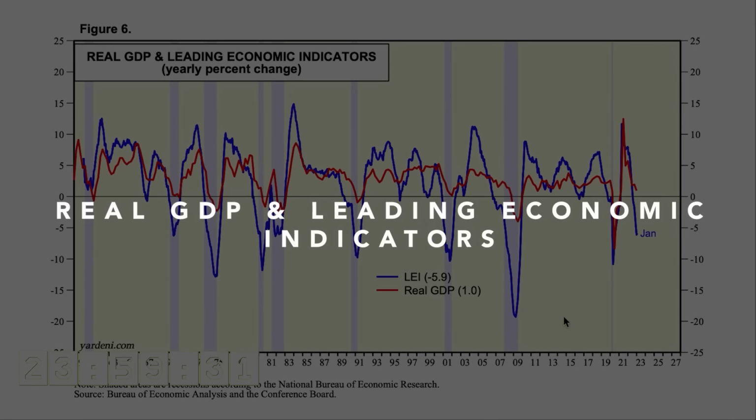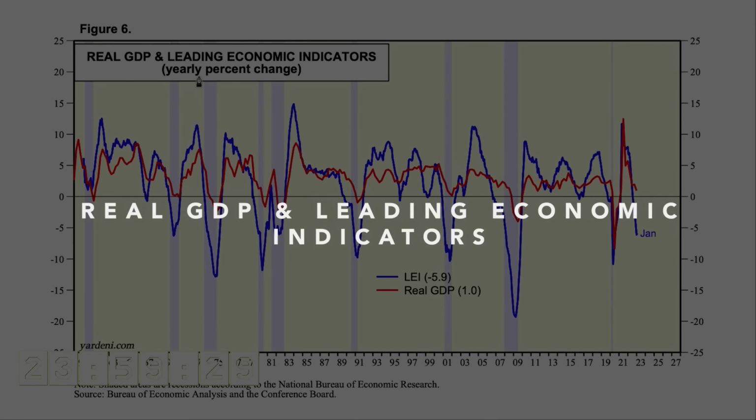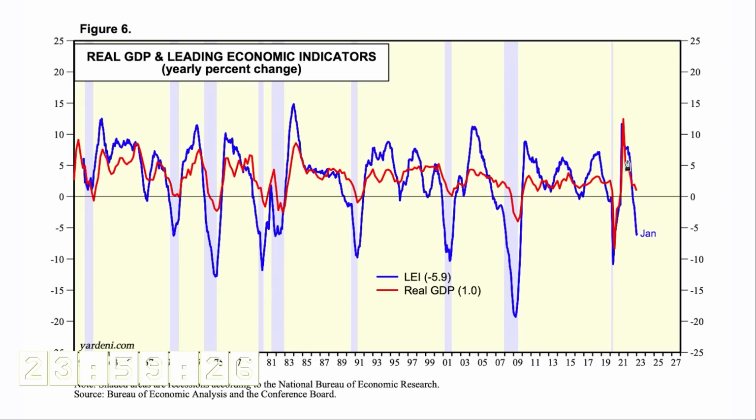Now, something else I wanted to show you in this video was leading economic indicators that are dropping like a stone here. You can see this is leading economic indicators against the real GDP in red. That's still in the growth zone, so above zero. And it's currently telling us that we're most likely going to see GDP at the very least dip into negative territory. So further economic weakness ahead.